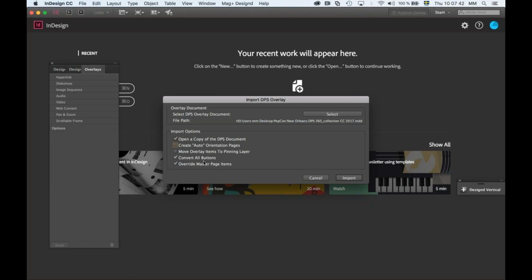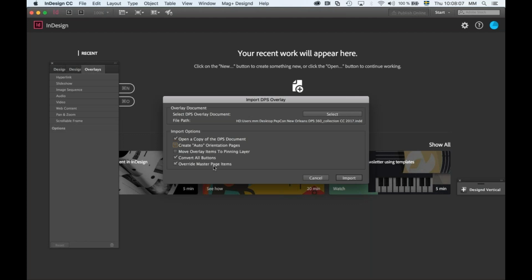The fourth checkbox here is Convert All Buttons. A lot of times you may be using hyperlinks in InDesign, and this would essentially convert those to magplus hotspots. This is on by default, so you definitely want to do that. The last one here is if you are using master pages with your design.